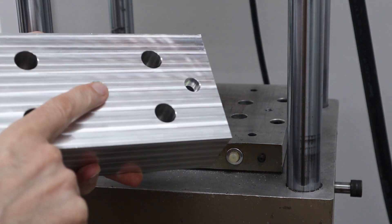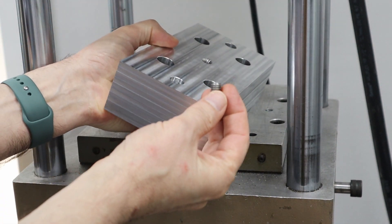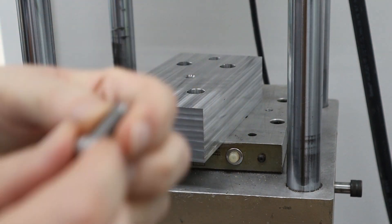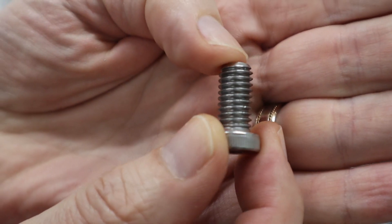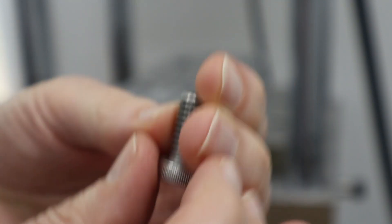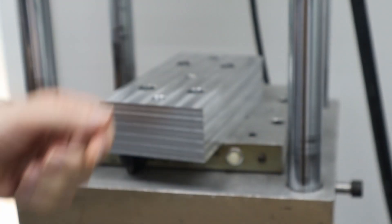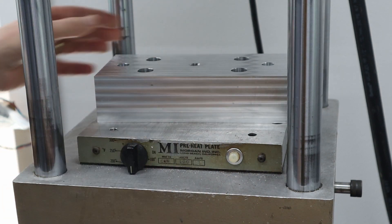I tapped the middle hole off camera and discovered that the screw I use for alignment has a little lip on it, as you can see right there, so it wouldn't screw all the way down. So I added an extra thick chamfer on the hole. Let me go ahead and install this.